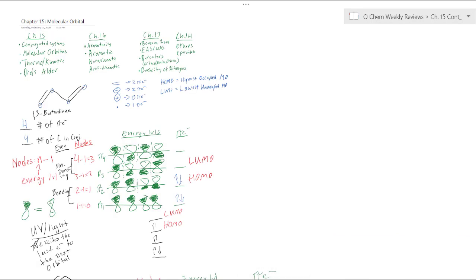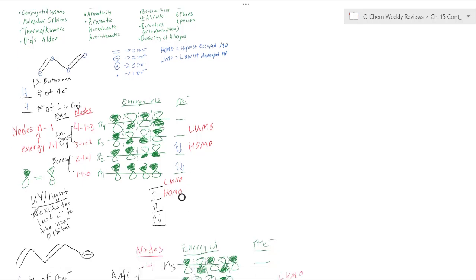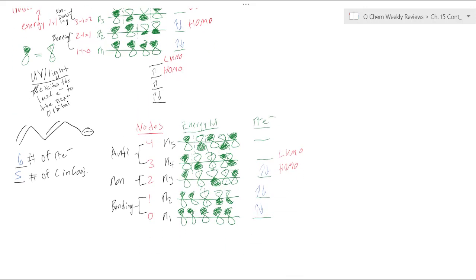Alright, so hopefully you guys have solved it. If not, keep continuing solving it. If you have, I'm going to show you the answer now. This time we have 5 carbons but 6 pi electrons, because we have 2 double bonds and a lone pair, or a negative charge, which is essentially a lone pair. So we have 6 pi electrons, 5 carbons in conjugation. That means we have 5 energy levels, and also 5 pi bonds. And nodes are just 0, 1, 2, 3, 4.